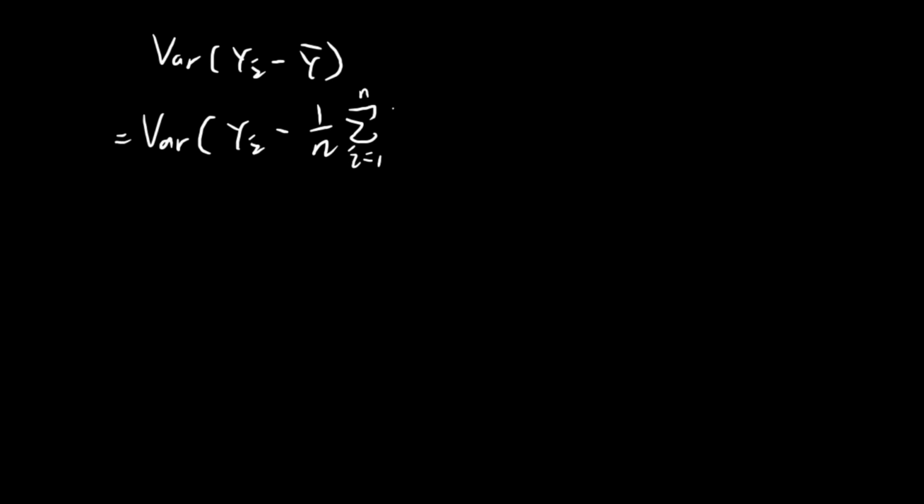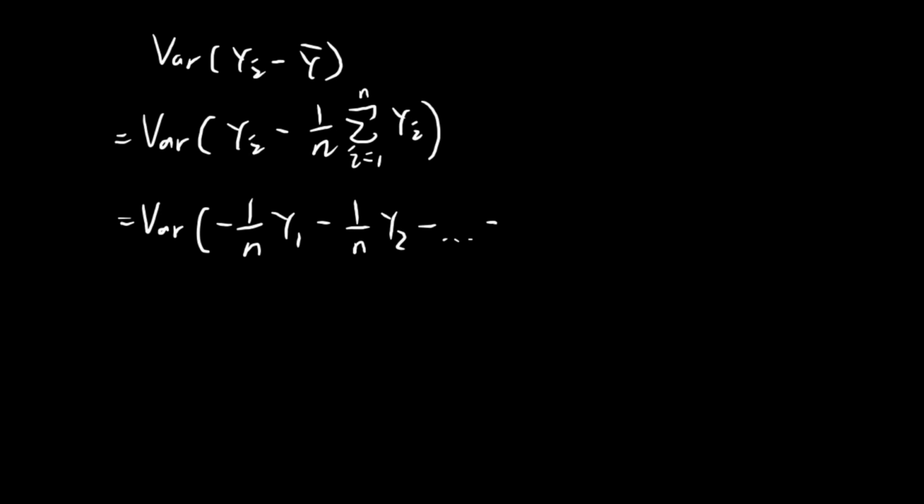Now for the variance of yi minus the sample mean of y, we can evaluate this term by writing out the sample mean of y explicitly. That's just equal to 1 over n times the sum of all the y terms. So rearranging this, we have negative 1 over n y1 minus 1 over n y2, and this keeps on going until you reach the ith term, which is slightly different. We have 1 minus 1 over n for the coefficient of the ith term, and then it goes back to 1 over n for all the subsequent coefficients. And then the same pattern continues all the way to the end. So finally you reach the nth term, so we have minus 1 over n yn.